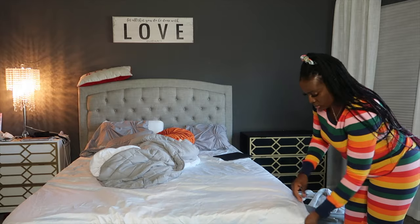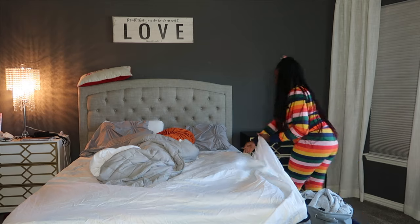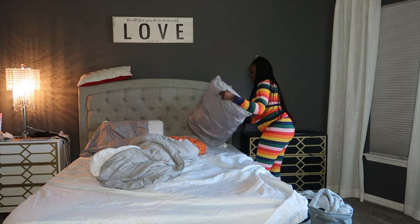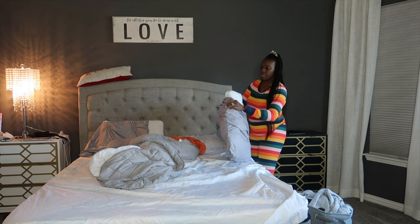So as you guys can see here, now I'm just stripping off the bed so that I can put on the new sheets. And what I like to do is just take everything off and then restart all over with all of the bedding.